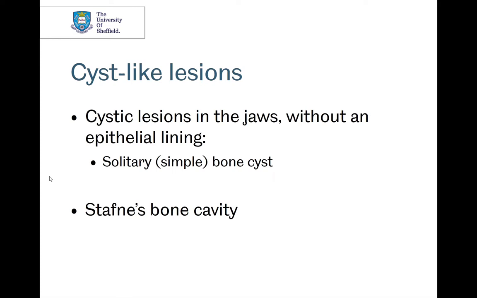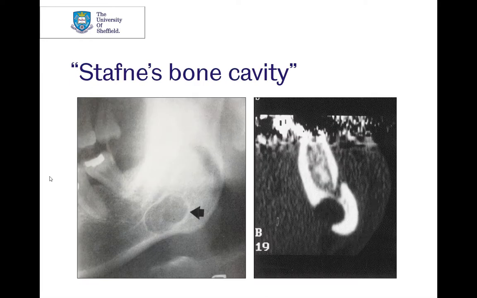Another curiosity is Stafne's bone cavity. Now this is not a cyst, but is essentially an anatomical variant. You can see from the radiograph here why sometimes it would be mistaken for a cyst, because in the section of the OPT that you can see here, there is a well-defined corticated radiolucency at the angle of the mandible. In most cases, for a Stafne's bone cavity, it is deep to the inferior dental nerve, and you can see it's underneath that. It's not within the dental part of the alveolus. If you were to take a sectional radiograph, for example, in this CT, you will see that in fact it's really a bit of a false appearance in the OPT.